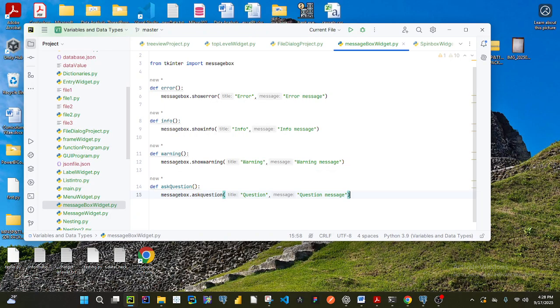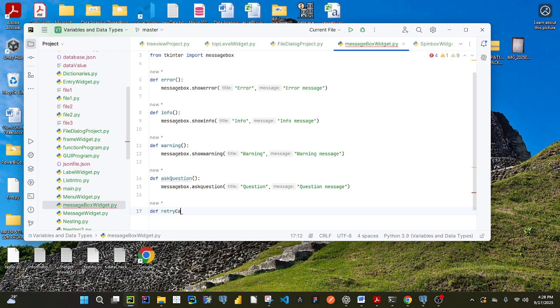Now some of them have okay, some of them have yes and no. So this ask question has a yes and no button at the bottom, and then for its icon it has a question mark. This one has an exclamation mark in a triangle. This one has an icon in a circle. This one has an X icon in a circle.